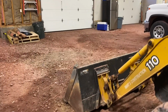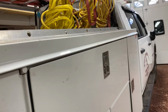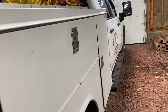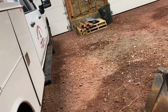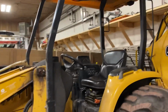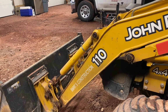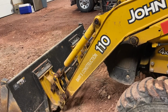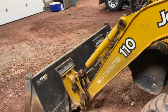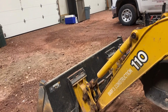Okay, guys, before I did the reorganizing of the trucks, I was out with the backhoe, knocking down some stone piles that I had piled up with snow and stuff.